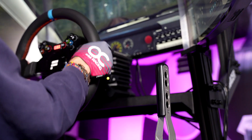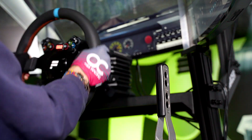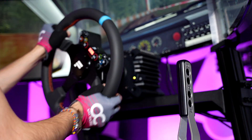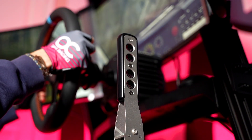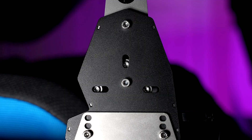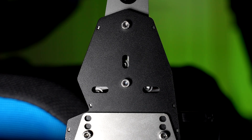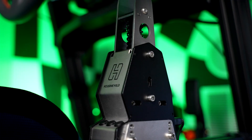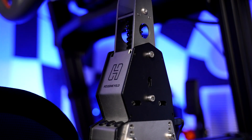Though a great looking product with an undeniably solid build quality, honestly, the shifting feel was a little underwhelming. In my opinion, the highest resistance felt the best, but even then I don't get much of a tactile or satisfying feel from either my up or downshifts, and I say this after using essentially most of the mainstream sequential shifters in the market. Though I always knew when I had up or downshifted, there was never a noticeable or satisfying click or sound. It's not too loud, but also definitely not silent, and in my unit the spring let out a noticeable squeak in the highest resistance setting, which is not at all what I would expect when spending $400 on a shifter. The plastic material used on the handle also didn't feel or look premium, and it too left me wanting more.